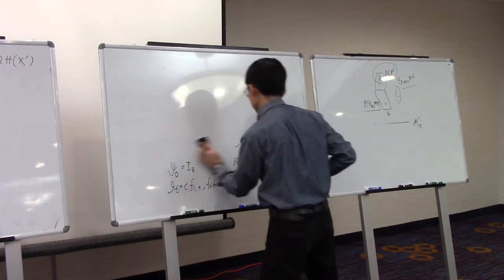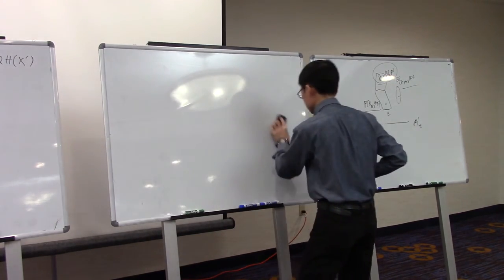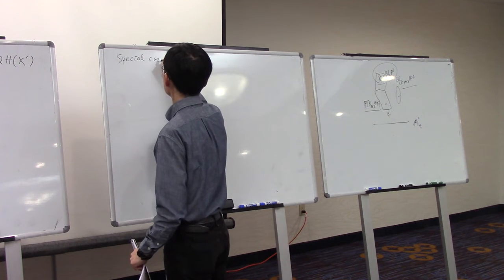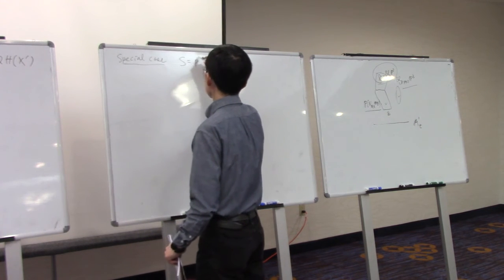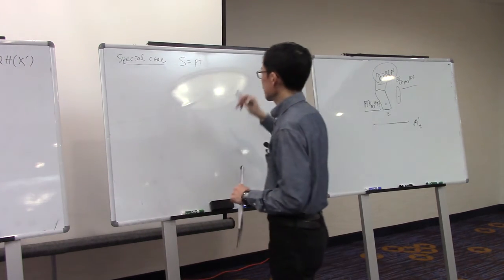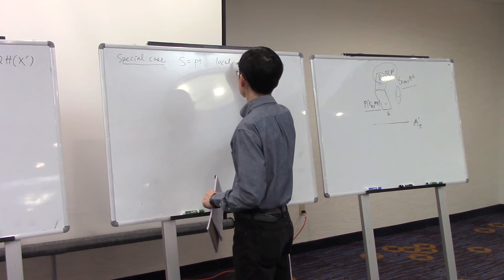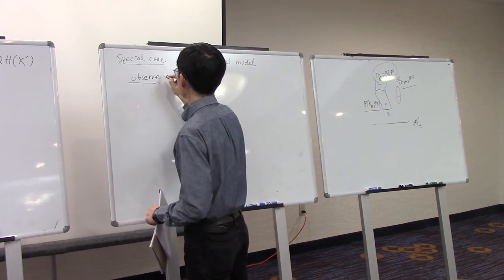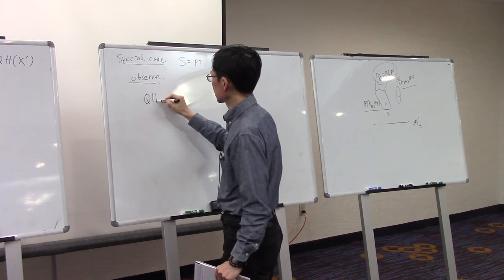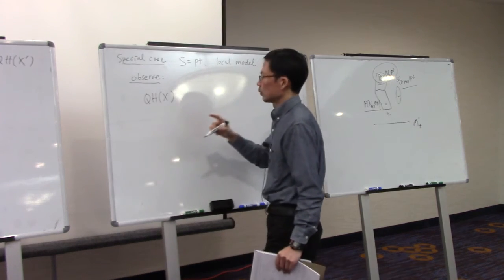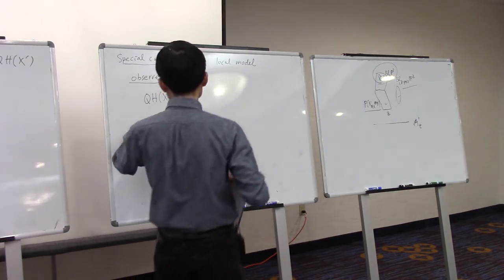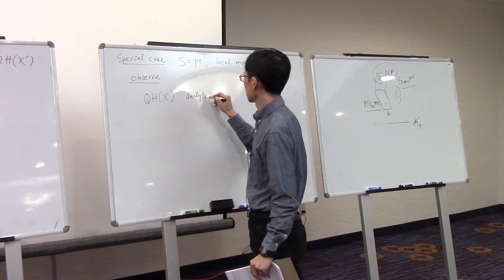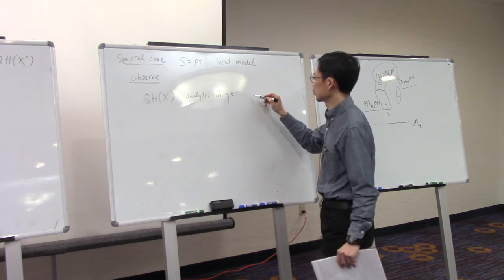In this generality, we haven't proved much, but in some special cases, when this is not a projective bundle, just the projective space, as I said, in the local model, you observe the following phenomenon. If you take the quantum cohomology of X, in the flop case, the quantum cohomology is analytic, but the radius of convergence is only 1. But in this case, quantum cohomology is analytic in Q_L, and the radius of convergence is actually infinity.